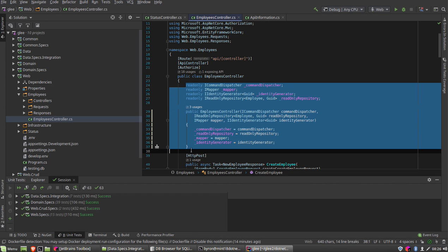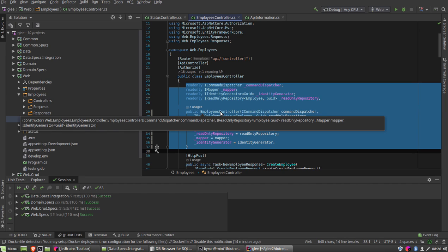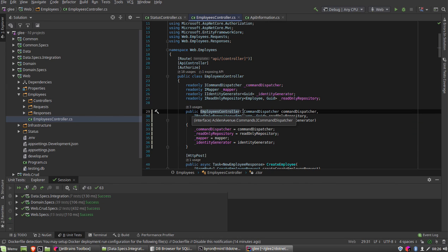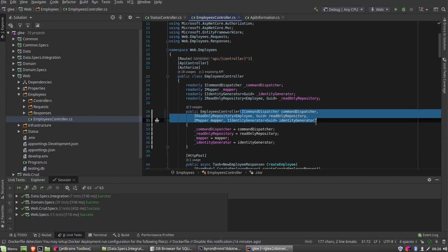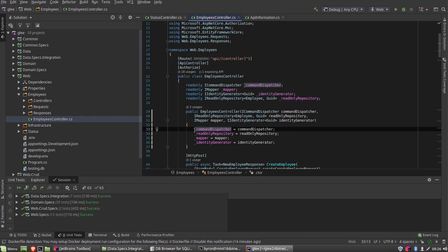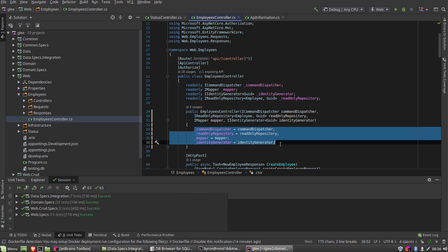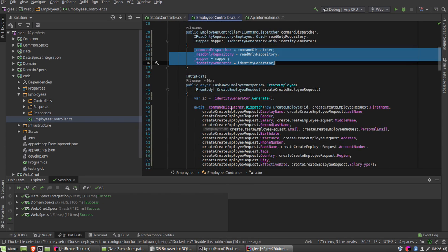So here in this section, you're seeing the constructor. The constructor is where we normally set the class up for success for the future. And in this case, we are injecting 4 dependencies. Again, we'll get into dependency injection in another video, but here we're just setting these read-only local fields with the value of the dependency so that we can use them later. All right, so we'll move on from there.